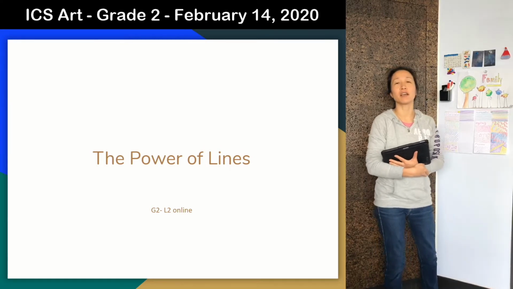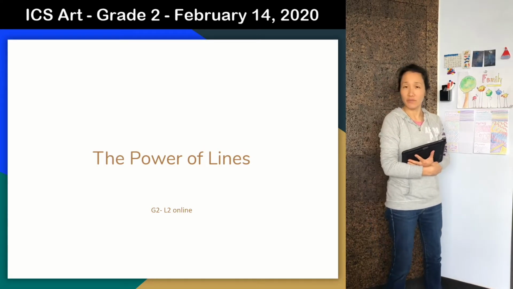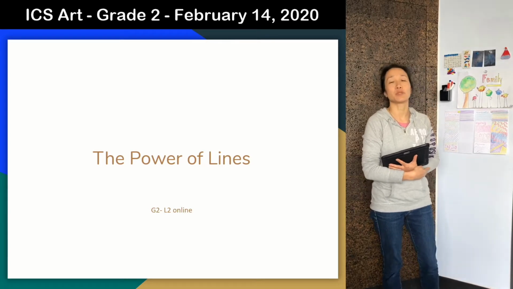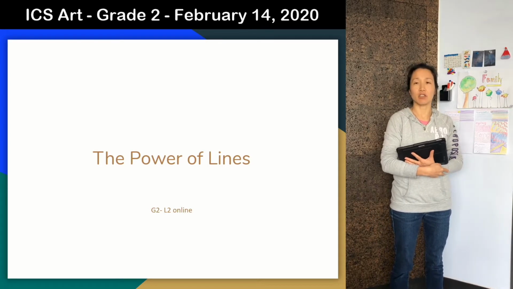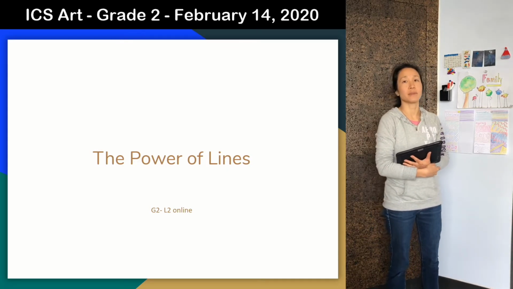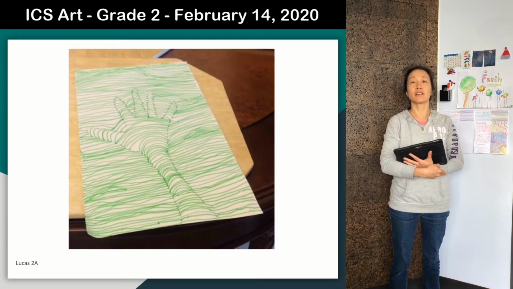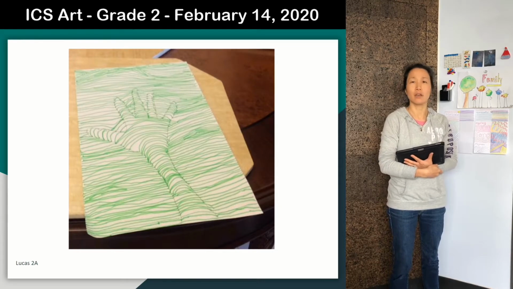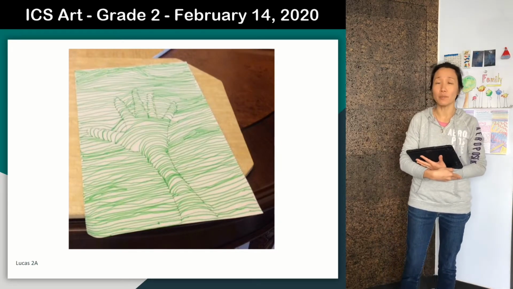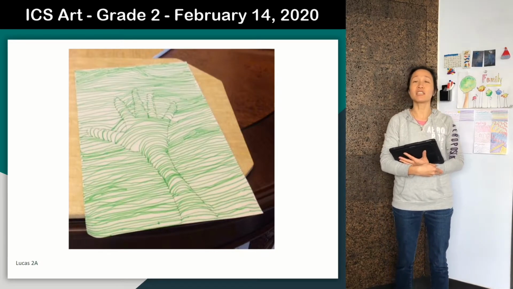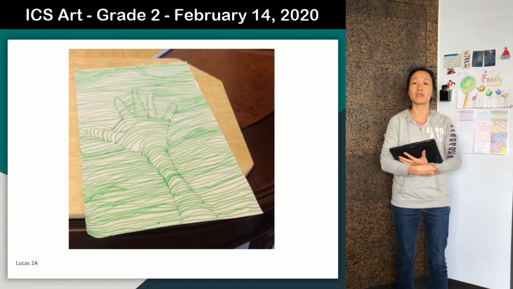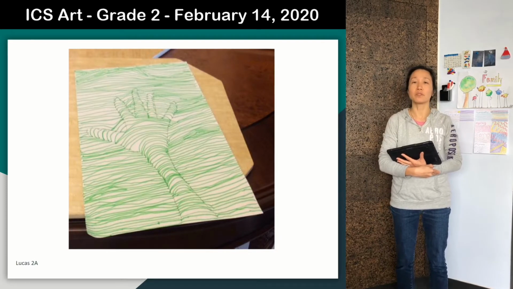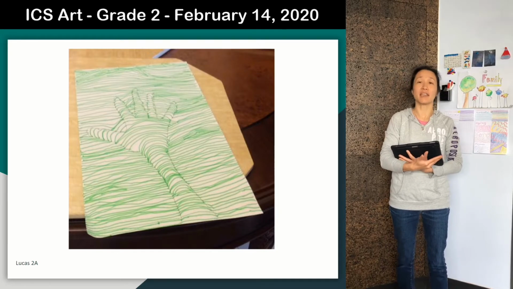Welcome back to your second week of online school. In this class we are going to continue to explore the different lines in art. But before we do, let's look at what some of our friends have done over the past week. Here is a picture of Lucas's hand. You can see that the hand really pops out from the paper because he has really nice contour line all the way from his wrist to his palm to his fingers. Then he has some nice horizontal line behind to help bring the hand out.